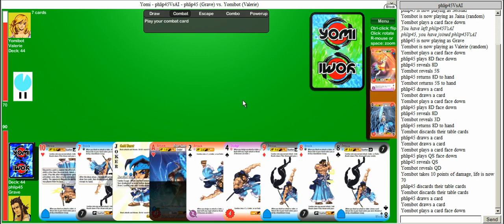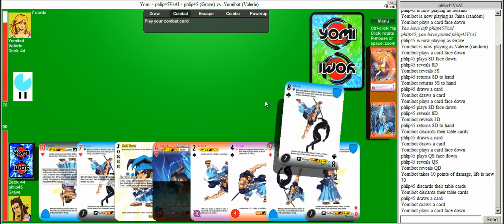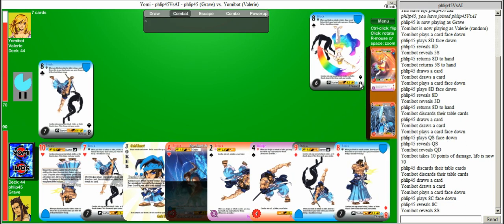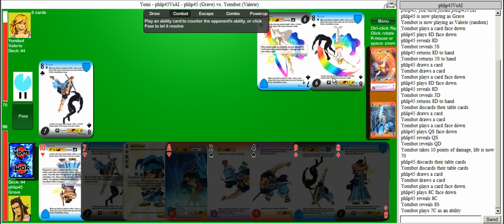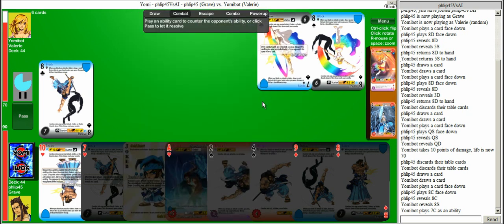Okay, I still don't want to use that. I think she's going to attack, so I'm gonna block. Ah, she threw me. So there she's using this ability right here. After combat cards are revealed, she may discard this card to give her normal attacks +1 damage each this turn, and then she draws a card. So that's gonna hurt if she plays a big long combo.